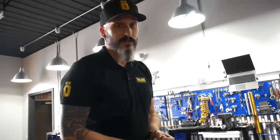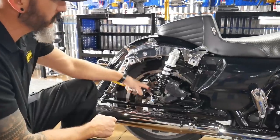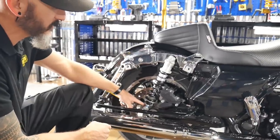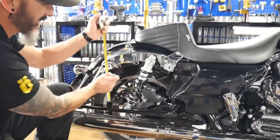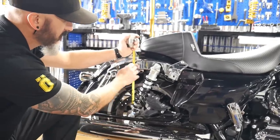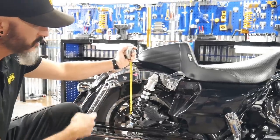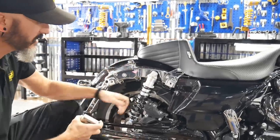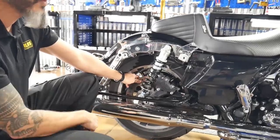Okay, Tom, now that we have the shocks installed, now we're gonna shoot for setting the sag for you. So we're gonna distinguish our two fixed points. I usually go with this mounting point on the swing arm to a fixed point on the back of the bike. I usually do millimeters. My go-to number is 300 millimeters. And before you do this, you wanna make sure that your wheel does free spin. You don't want any weight on the bike.